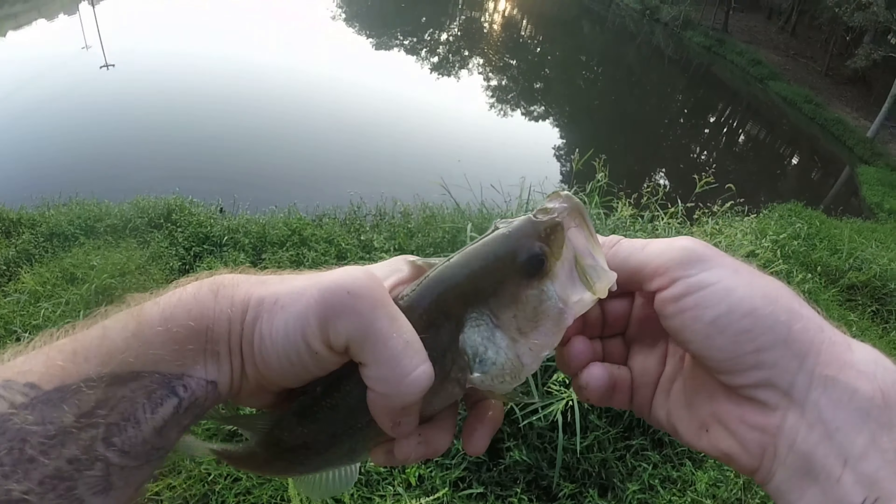The best day numbers-wise I've ever had here probably. The more crazy and erratic I'm working it, the more I'm getting. That's four keepers — and if we're doing under 14, I've already beat the four keeper challenge. That's like 11 fish. I think this day just turned into a 20-bass challenge — I caught 11 at one pond. I'm about to go try another pond or two, see if I can get 20 fish and hopefully catch another keeper. I kind of lost count, but they're not big, and that's usually what I catch on a jerkbait — a bunch of little guys, a couple solid fish, maybe one big spot. The only time I catch big fish on a jerkbait is in the wintertime.